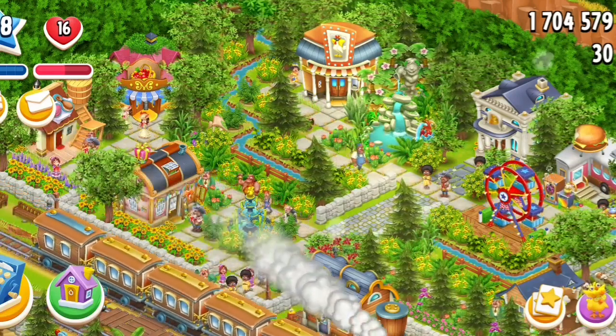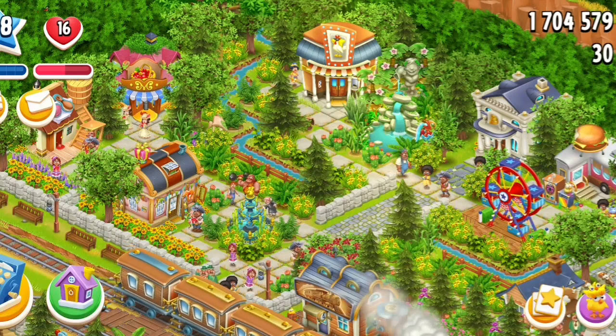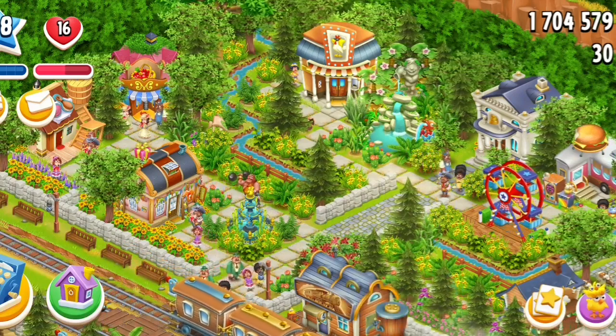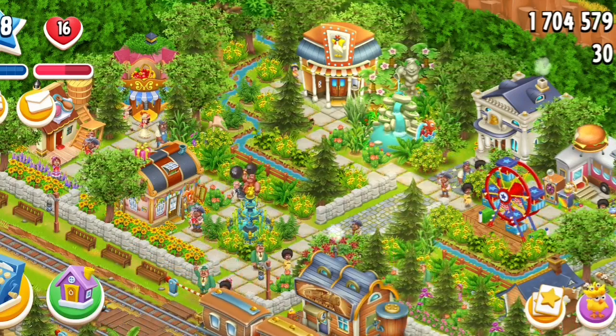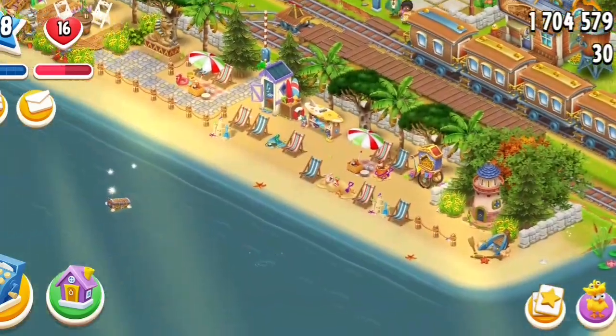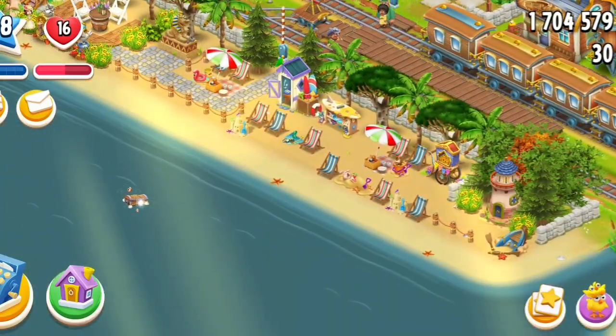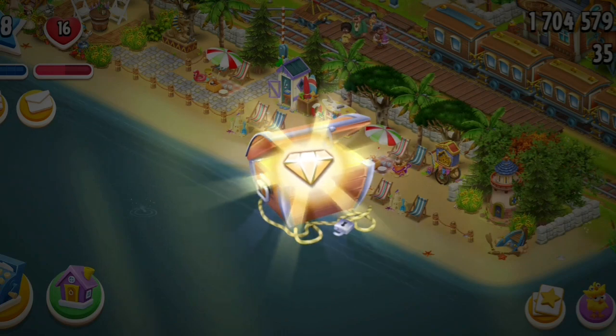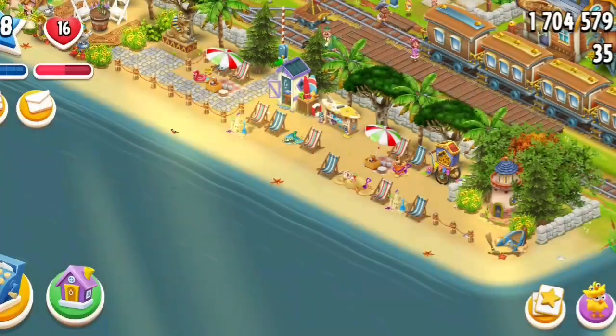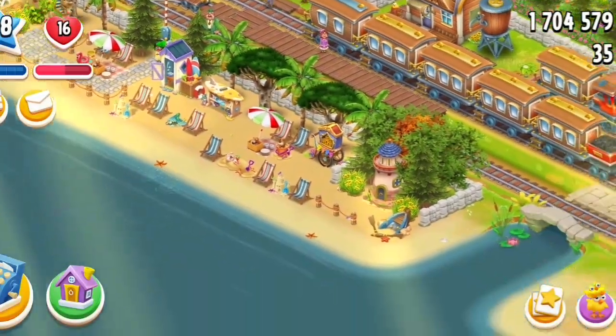Again, lots of conifers and greenery, but look how that brings it to life. All those beautiful colours. Oh, I got me lighthouse. There's a crate there. I never win on the crates. Look. Oh, five diamonds. I'll eat my words.